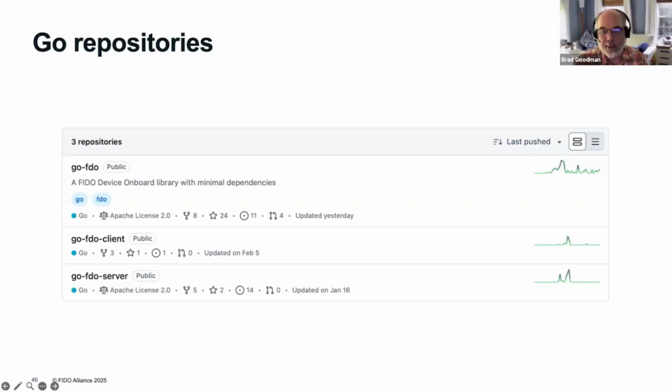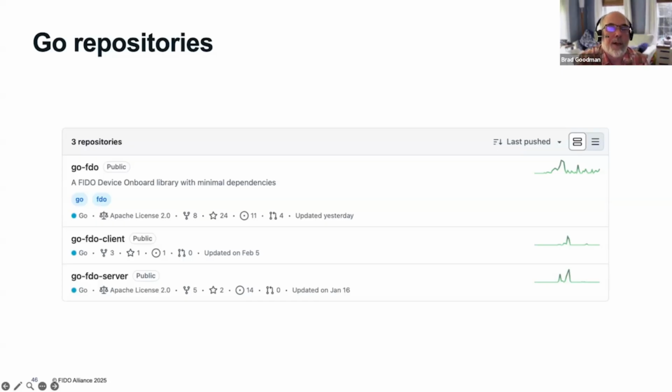Again, it was supposed to be a library, and these show how the library can be used in more freestanding apps. If you wanted to play with this, I'm going to be playing with Go FDO directly, the stuff in there. It's maybe a little bit of an easier way, but the Go FDO client and server are supposed to be a breakout of those. Okay, yeah, next slide.